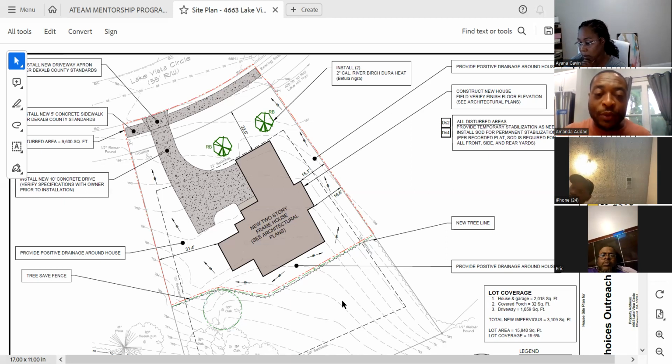We were arguing with DeKalb over the site plan because DeKalb said they want water quality. So for water quality, they wanted us to tie every gutter to this house, every gutter that's coming from the footprint of this house. When rain comes over this house, they wanted to tie all the gutters in and bring it all the way back to this yard.